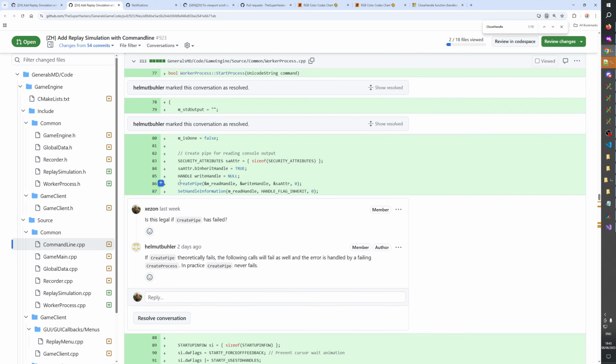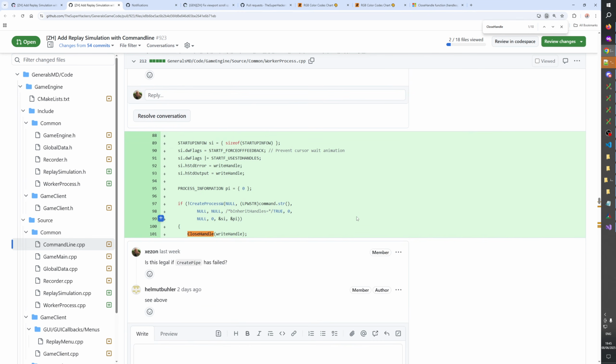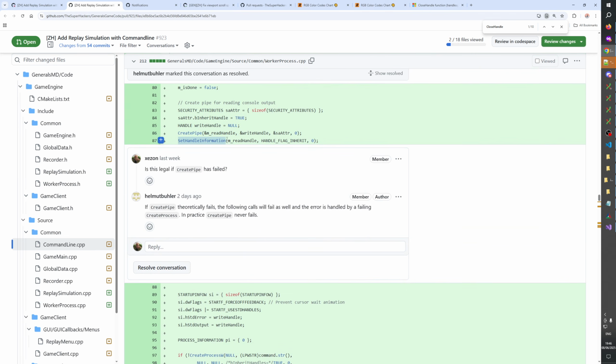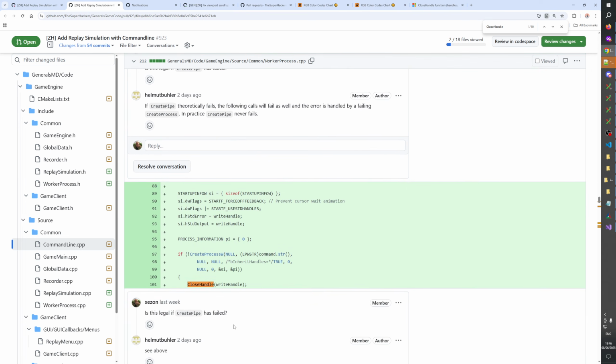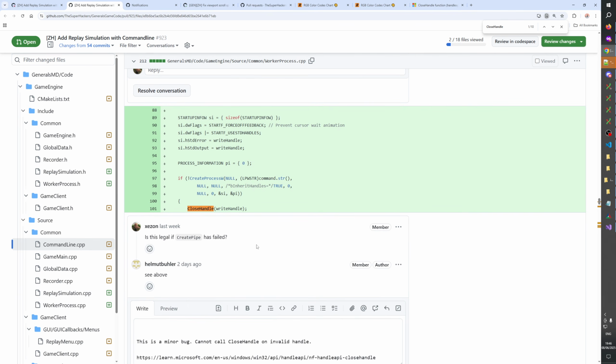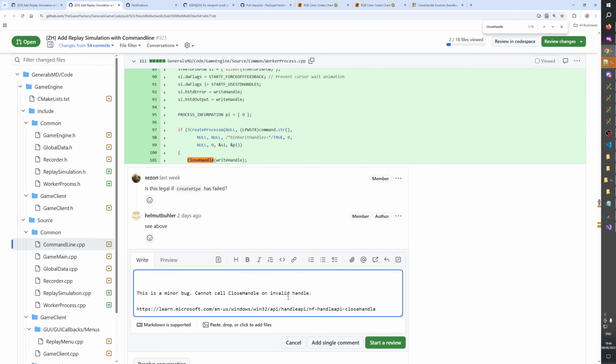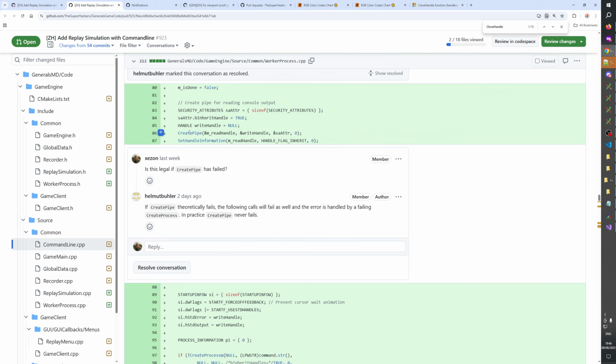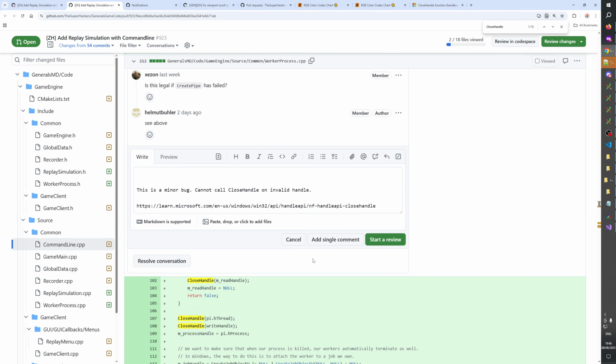Just handle it. If pipe failed, return. If this failed, return, right? Because otherwise you make these assumptions like, okay, if this has failed, will this go on? Will this work? Yes, no. Who knows? I mean, there is a reason that all these functions here return error codes, right? So use it.